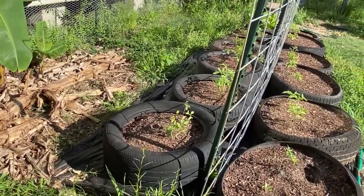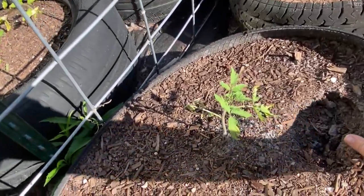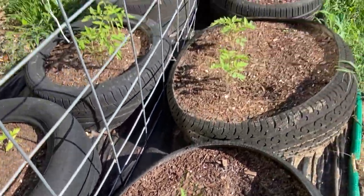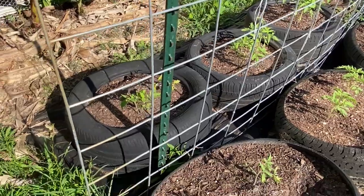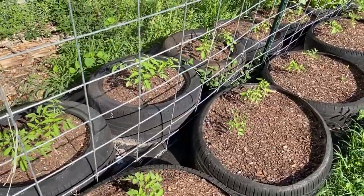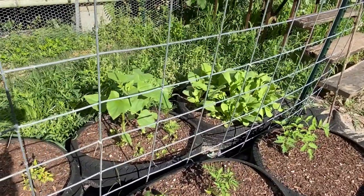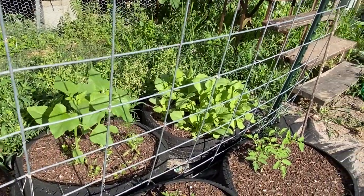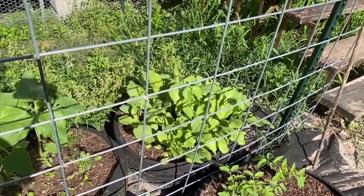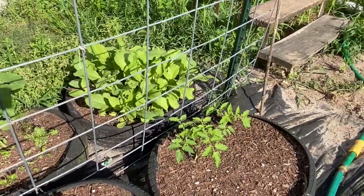And then here are our tomatoes. The dogs keep stepping in it. This is also the dog area, so I have to be extra careful with this. But all of the tomatoes, as you can tell, are coming up great. I am really, really excited that this is working out. And then these two over here are the wildflower mix, and that is the bee borage mix. So I'm excited to see those. Those are definitely sunflowers there, but there's other flowering plants.